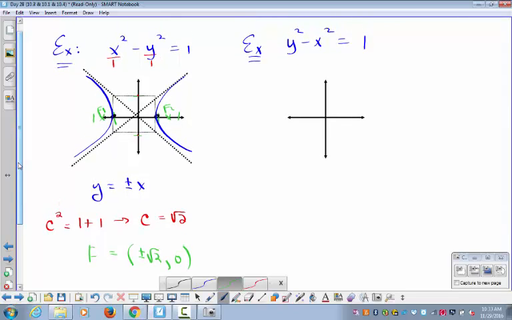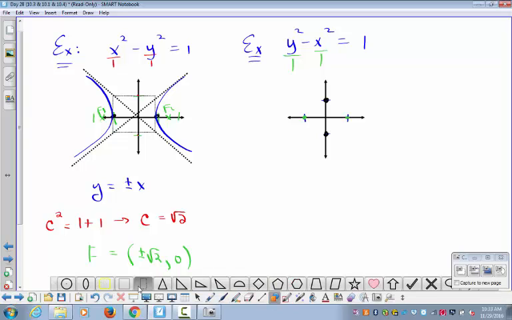All right, this one over here is super similar. But here, if we let x be 0, we get y is equal to plus or minus 1. So we definitely have y-intercepts. But the x-intercepts are non-existent, but we still look below the x's and say, we're going to go right and left 1 unit from the center to build this fundamental rectangle. We're not saying that there are x-intercepts. We're saying that those 2 x values are going to be used to build the rectangle.